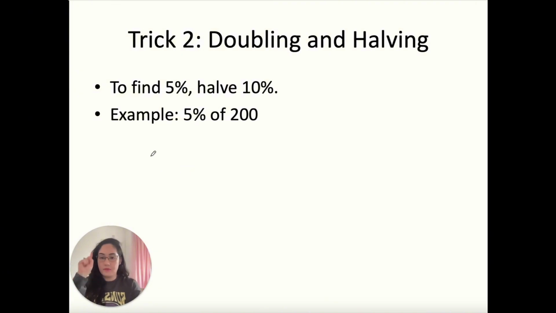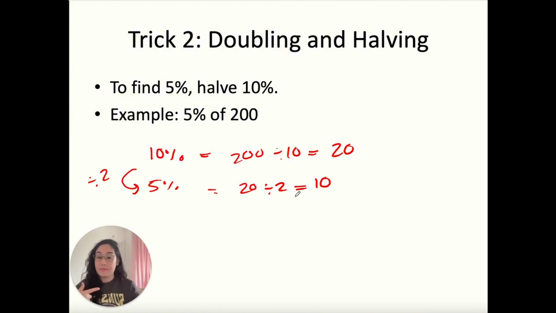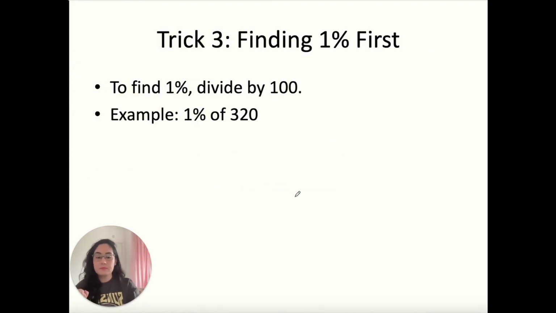First, we're still going to do the same thing as before. First, we're going to find what the 10% is. Remember, we always divide by 10 to find the 10%. 200 divided by 10 is 20. To go from 10% to 5%, which is what the question wants us to do, we need to divide 10% by 2. So we're going to do the same thing here. We're going to divide 20 by 2, and that gives us 10. So 5% of 200 is 10, right? So remember what we said, we always find the 10%, and then we take it from there.